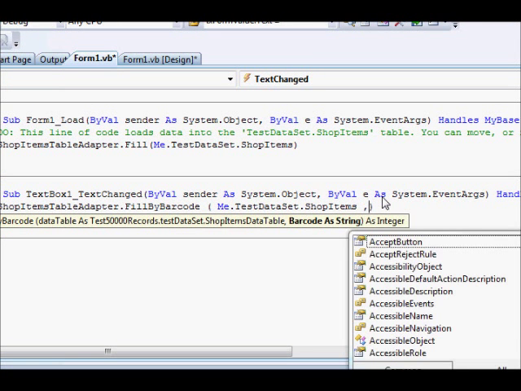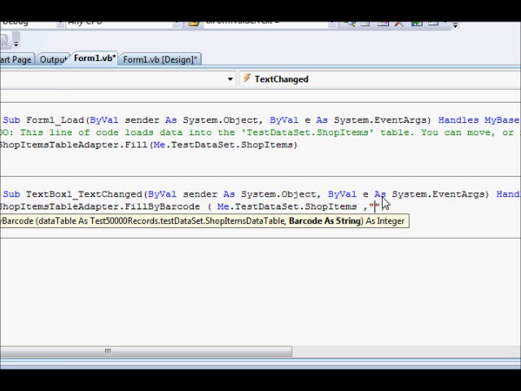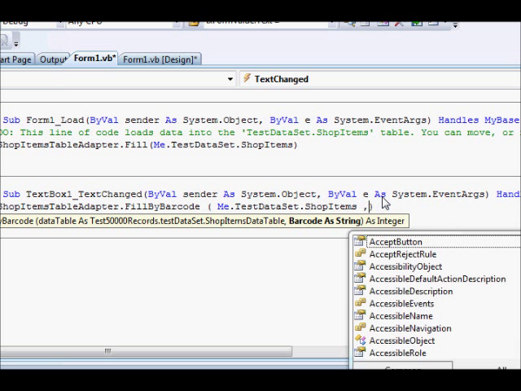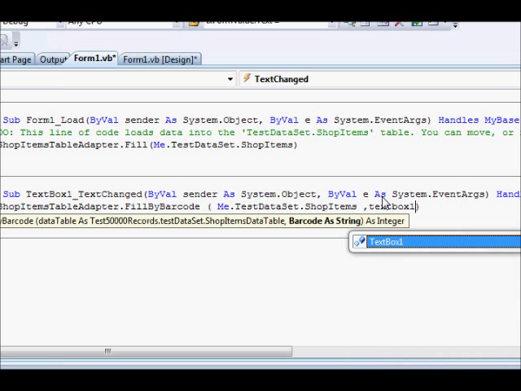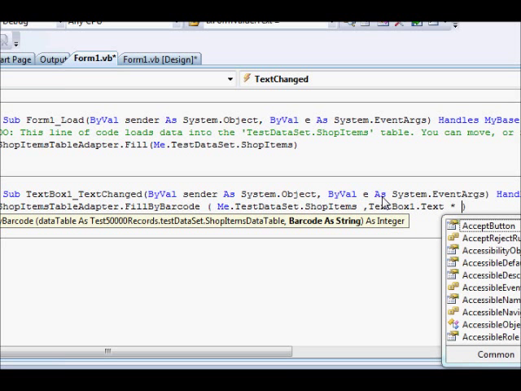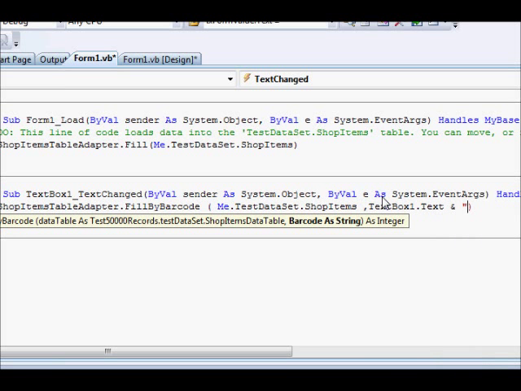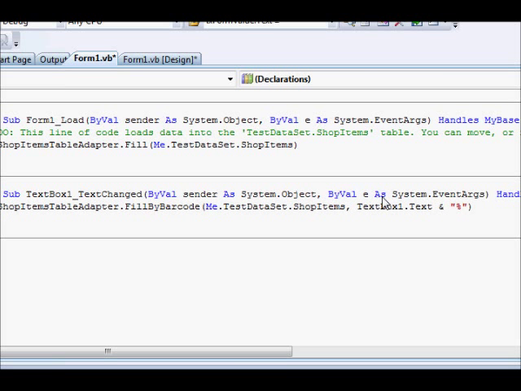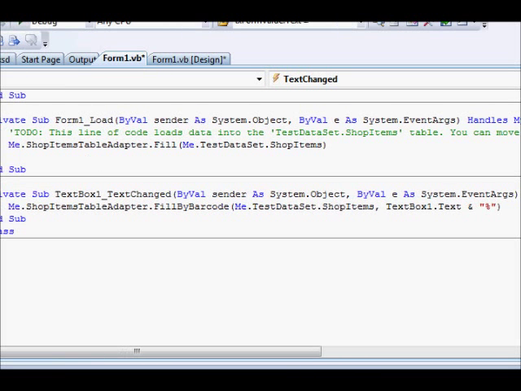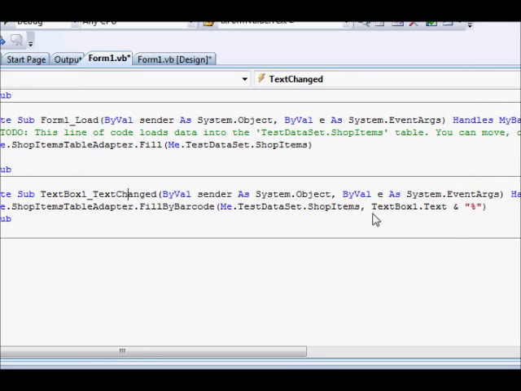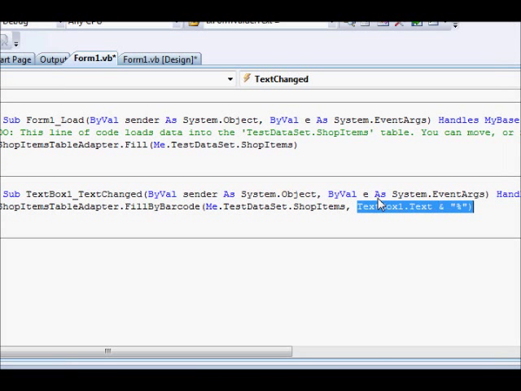The second one is what? It needs to be TextBox1.Text and percentage. Okay, no problem with that. So this will get you the text followed by percentage.